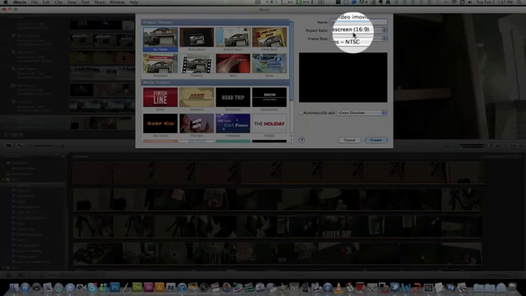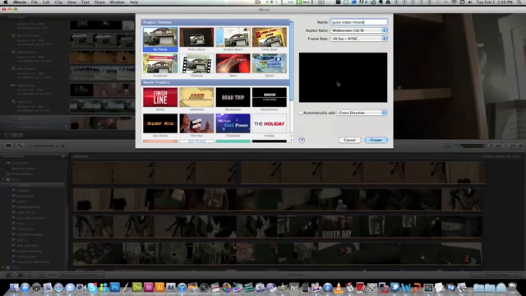The screen ratio, I do recommend you keep it at 16:9 widescreen if you want to put it in HD. But if you're going to do standard definition, 4:3 would be just fine. Now this is a part right here for the frame rate. If you live in the US and Canada, you want to keep your frame rate at 30 frames per second NTSC. If you live in the UK or in Europe, you want to put it at 25 frames per second PAL. And if you're going to do cinema, which most people never do, which is 24 frames, but I recommend keeping it at NTSC. And this is what it should look like.